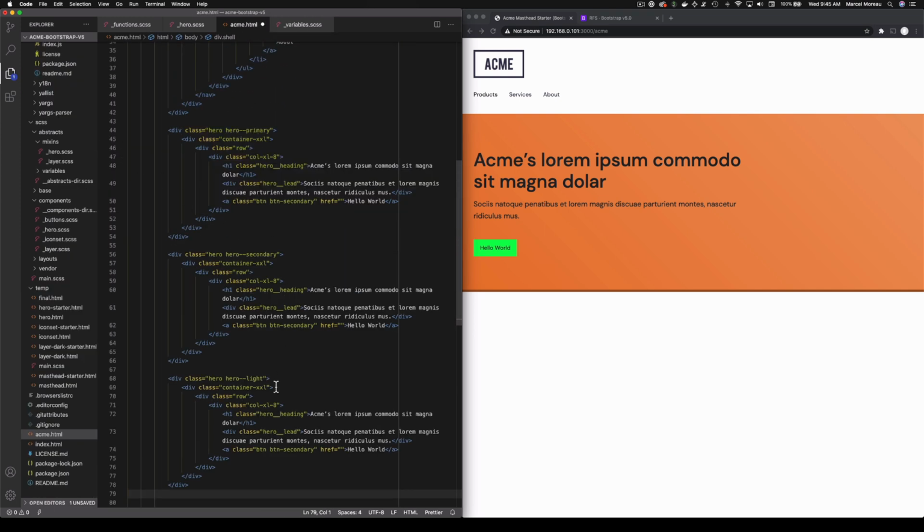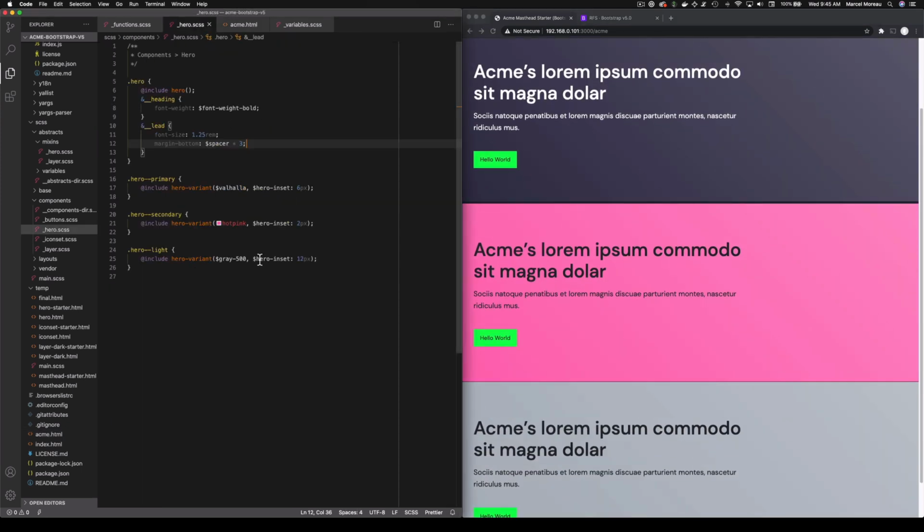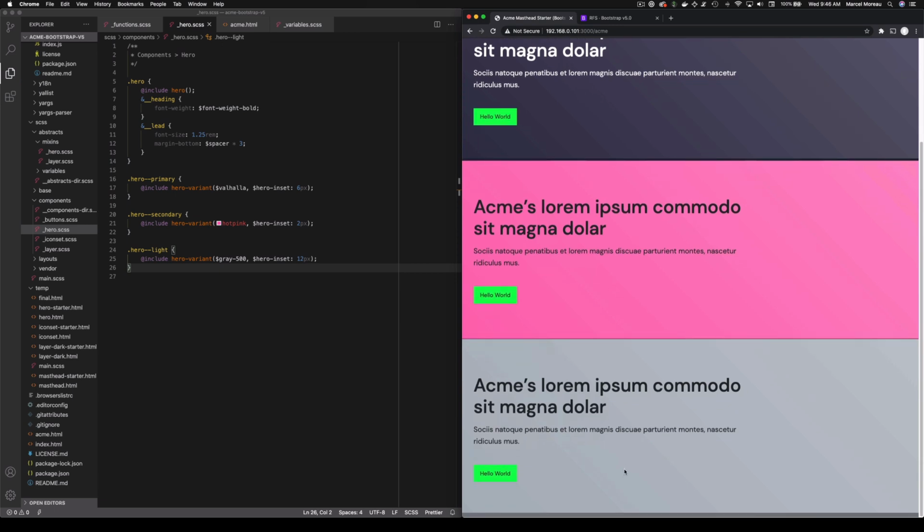So we have a primary, secondary, light, and you can see that these match up to our colors, and the text color is going to be automatic based on what color has been fed into the mixin. It's going to use the color contrast function, and we have different bottom borders, which is excellent, and this is fun, and now we can move on.